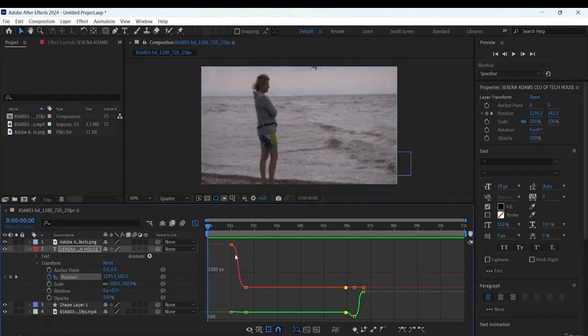Okay, so this red color line is basically the x-axis. Okay, so here the movement in the x-axis which I have put from the right hand side to the left hand side, once it appears here on my screen, the text and also the box, then over here you guys can see this is the y-axis. Okay, and each and every line over here you guys can see they do have these particular handles.